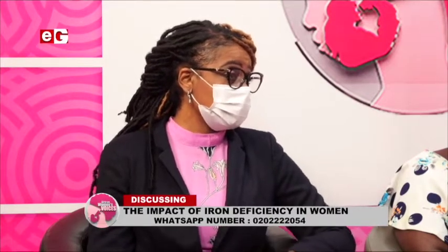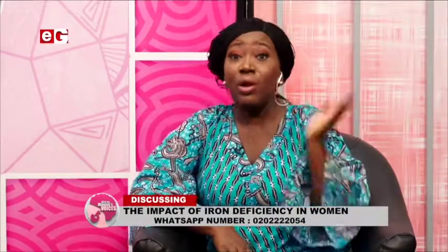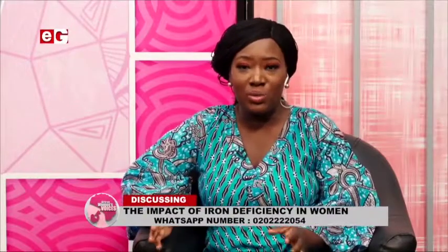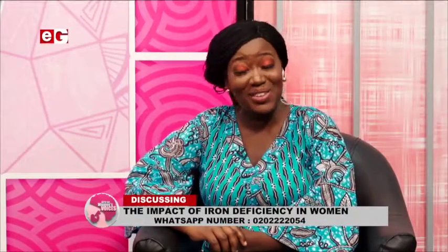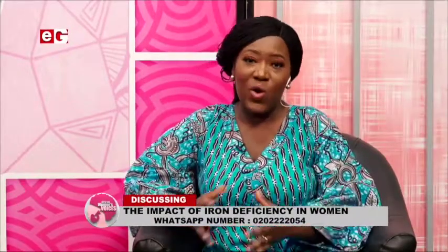That is beautiful. Because you know a lot of women, we actually use the cubes. We use the Maggi shrimp a lot, and it's really helpful. So it's not because of taste alone. When you're adding it, you think, I want the food to taste really good, so I'm adding my Maggi shrimp or any of the cubes. Now, when you're adding it, it's not only because of taste; it's because it's also fortified as well. So you're trying to enrich whatever it is you're cooking for your family. So if you've been making that choice, well, keep it up. And if not, you need to know that you have to start, because as it is, the numbers are increasing and you do not want to be part of the statistics, okay?